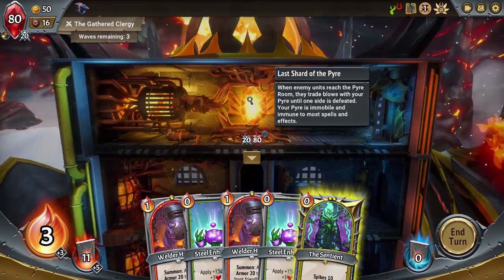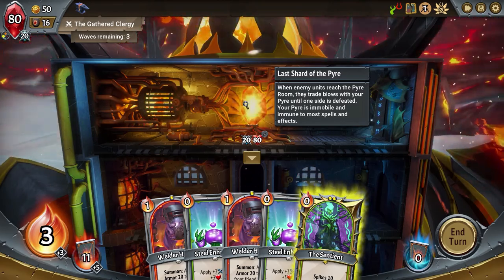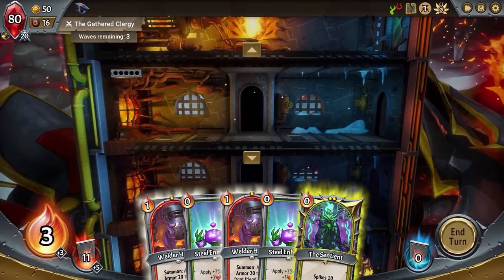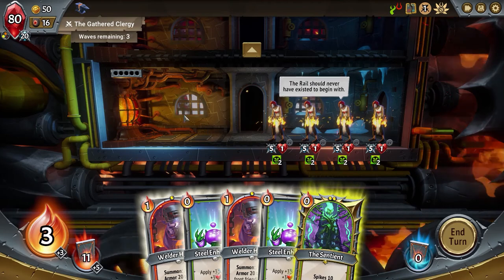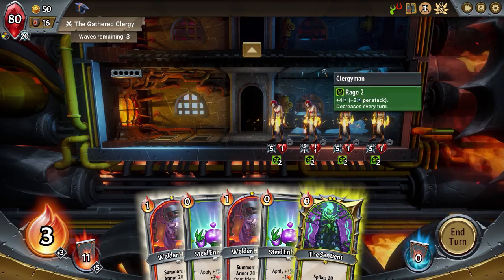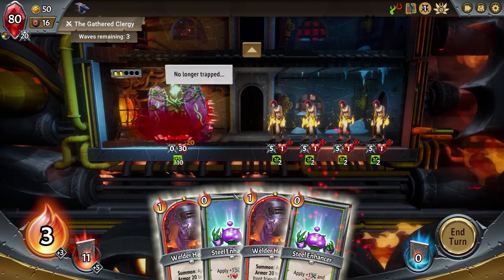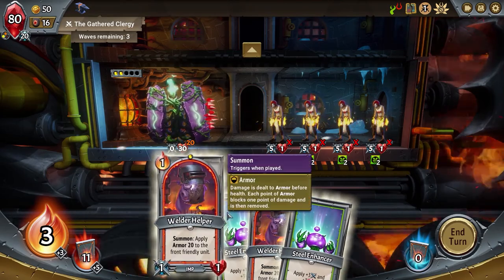And you get this last shard of the pyre. So if the enemies get to this and damage it too much, the train stops and our run is done. That's essentially the main thing. On each of these floors, we're able to play characters. This is the part where it reminded me of Slay the Spire, except you've got three floors that you're dealing with. And these enemies will move up the floors each round. So we're going to set up a little engine here to defend them off and to prevent catastrophe.